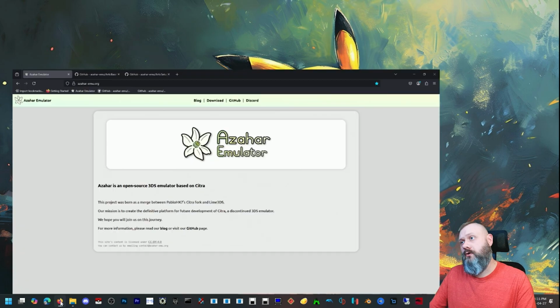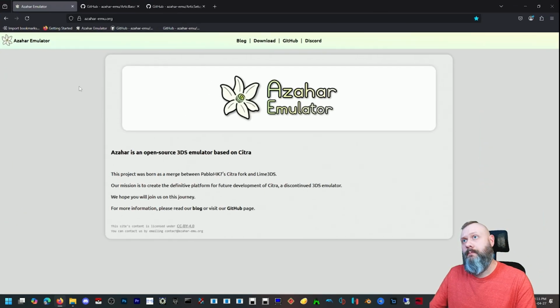So let's take a look at the Azahar application here. So if you go over to azahar-emu.org, this is going to take you to the Azahar website. And this is where you can actually go through and download the application. But first off, I want to do a huge shout out to Pablo MK7. Dude, this is wild. Thank you very much for doing this. But this is a project that was born out of Citra Fork with Pablo as well as Lime 3DS. And if I'm not mistaken, I believe he's one of the team members for the Azahar Emulator.